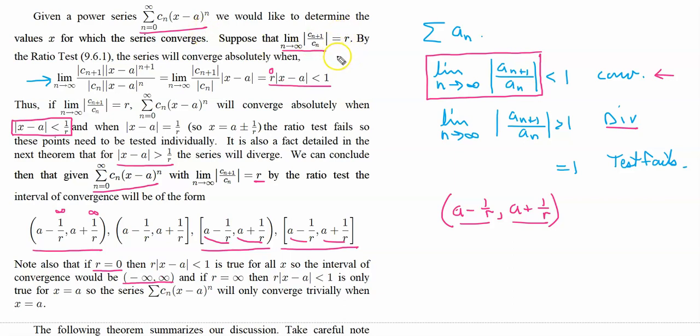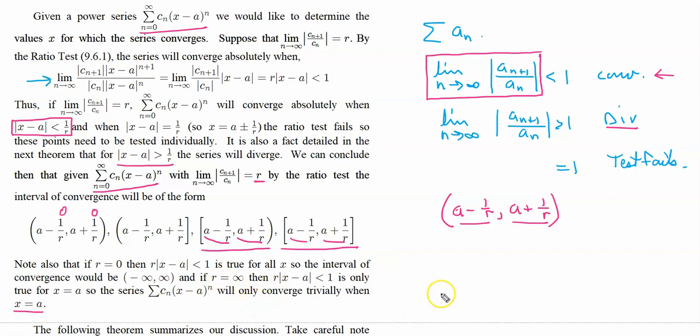if that little r turns out to be 0. On the other hand, if that little r turns out to be infinity, well, in that case then, you see, we think of 1 over infinity in each of these cases as being 0 and 0. And so you see your interval of convergence would only be when x equals a. That's the only time your series would converge, is when x is equal to a, right? Okay, so those are two important things to note.